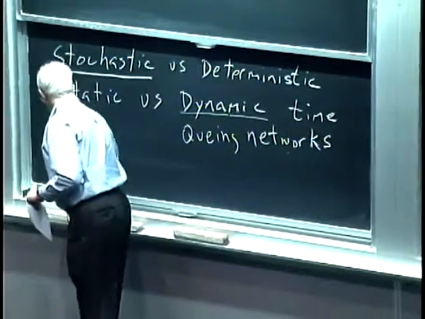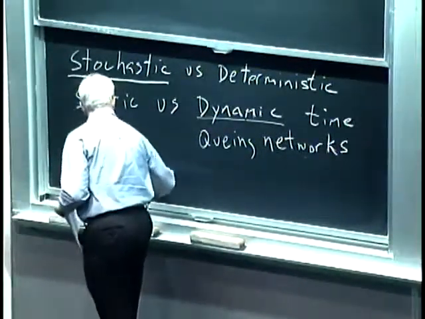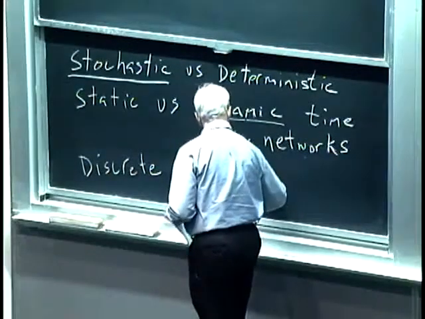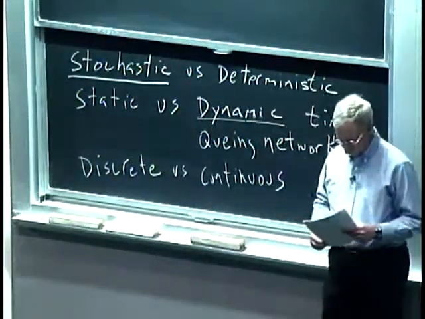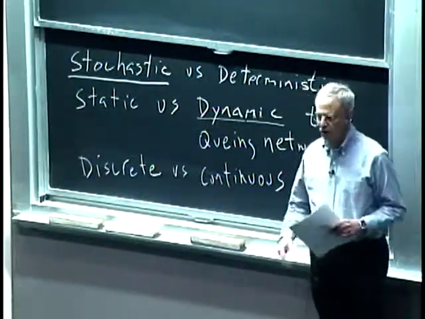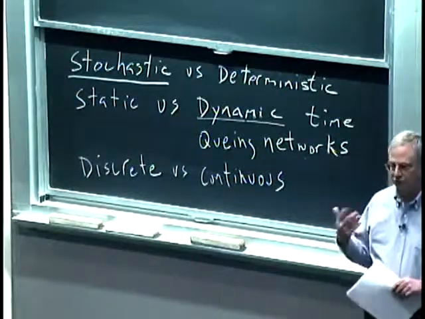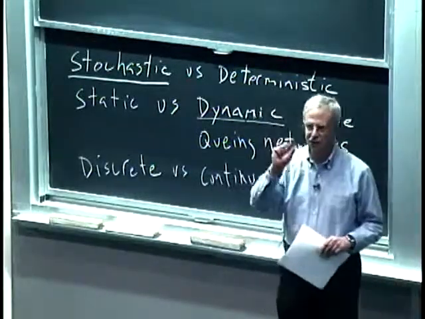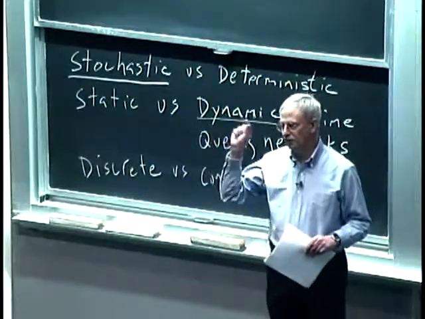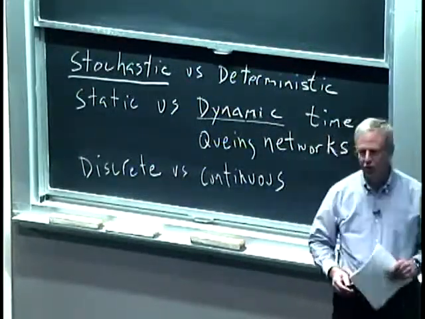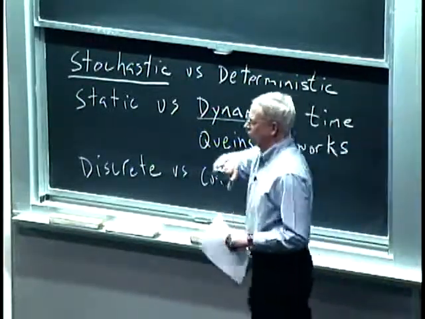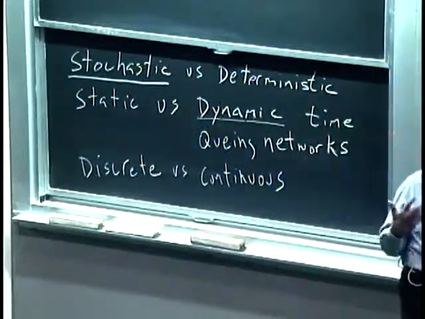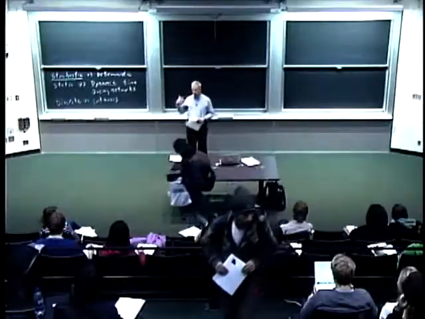A third dichotomy is discrete versus continuous. Imagine, for example, trying to analyze the flow of traffic along a highway. One way to do it is to try and have a simulation which models each vehicle. That would be a discrete simulation because you have different parts. Alternatively, you might decide to treat traffic as a flow, kind of like water flowing through things, where changes in the flow can be described by differential equations. That would lead to a continuous model.